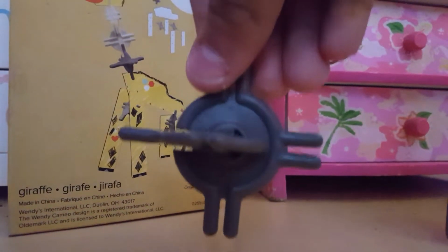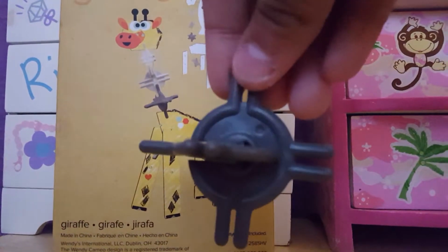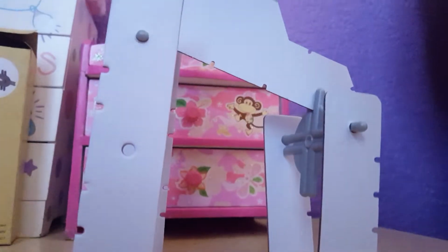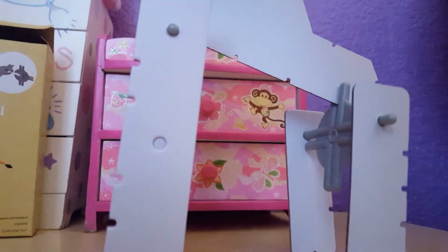So, did I put it wrong or something? Wait, let me check. I'll just let you guys see. Okay, cool. Okay. No, it's still not. How is it like this? I don't want it to fall, so I have to pick it up.